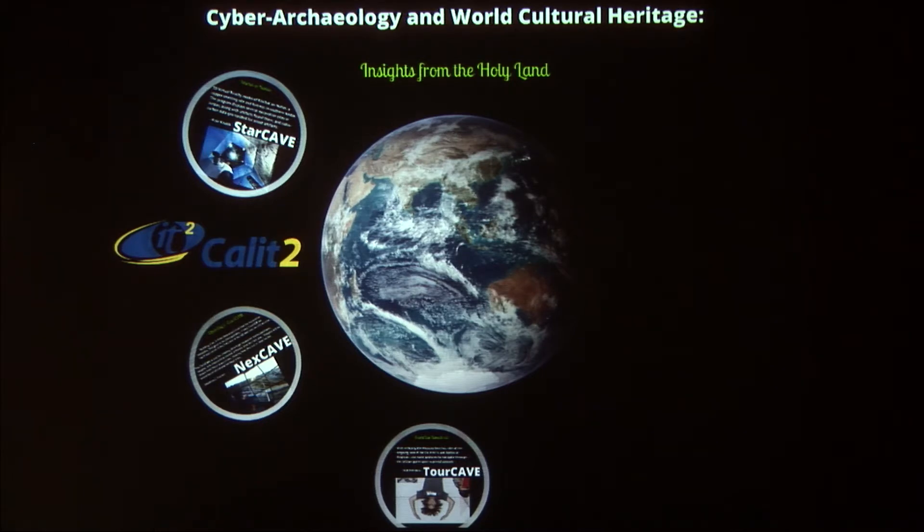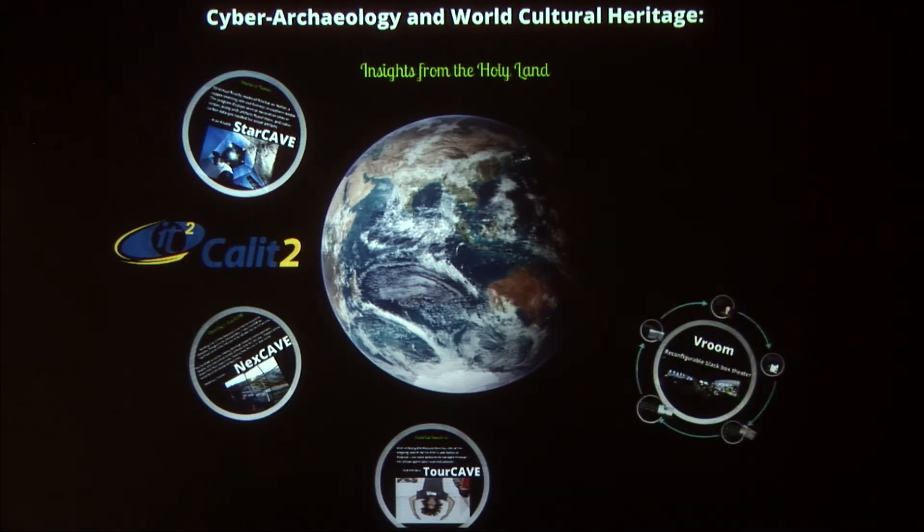There are going to be people to help guide you to these spaces. The Vroom space, which is just next door, has very large tiled displays in 2D to show you extremely high-resolution images. And then finally the Director's Colony, all the way down past the elevators, where there will be a few presentations.